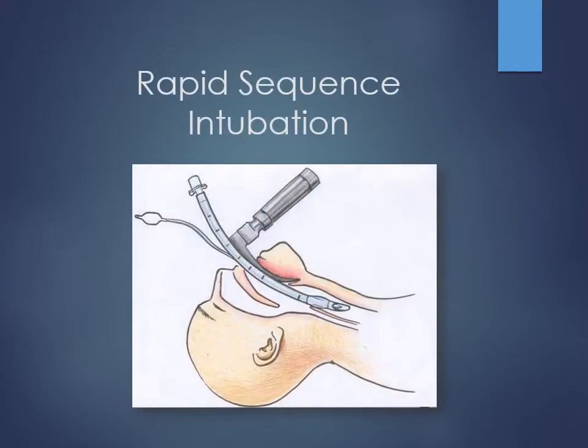So first thing we're going to talk about is rapid sequence intubation. What is rapid sequence intubation? It's where you need to intubate your patient rapidly, usually in a sequential process. Right. So again, would you want to do this to an awake patient and feel everything? Not typically, right? They're usually going to fight you in a lot of cases. So we're going to look at the drugs. They're going to be important for getting this process to be as safe and as smooth as possible.